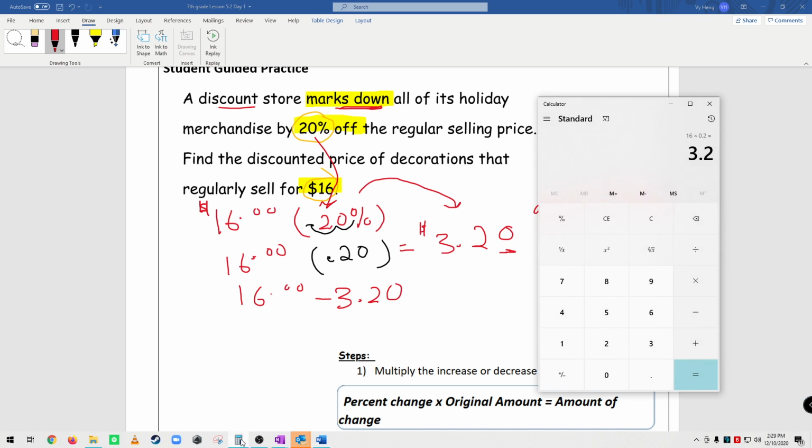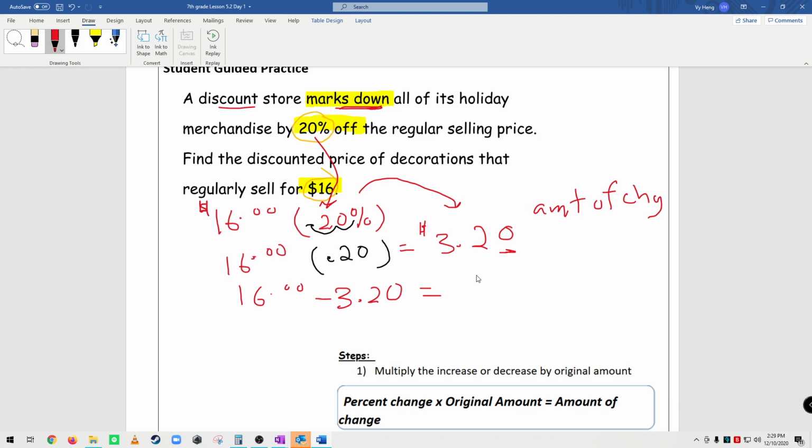So again, I'm going to use my calculator. Hopefully I do it right the first time. $16, right, minus $3.20. So that's going to give us 12.8, but we're missing a 0, so put that 0 right here. So the new discounted price, or the new price, is going to be $12.80. That's a lot better than $16. I would buy that. So that's like 20% off. So 20% off means that you get it for exactly $12.80 because it changed by $3.20.